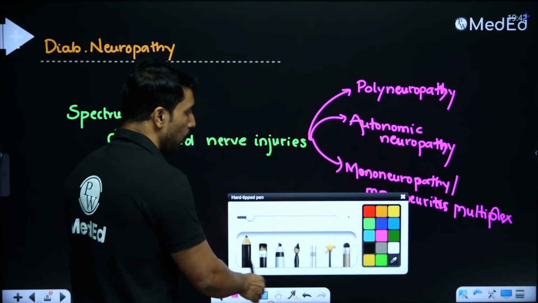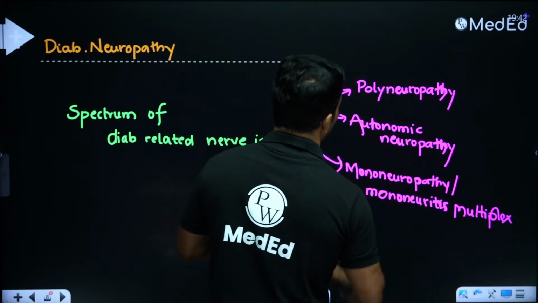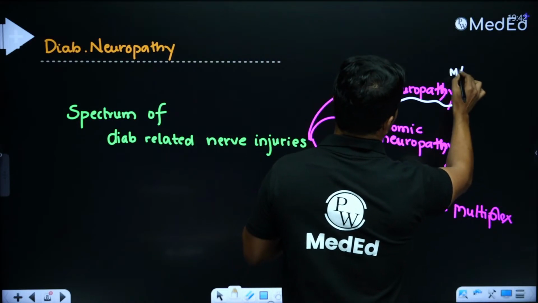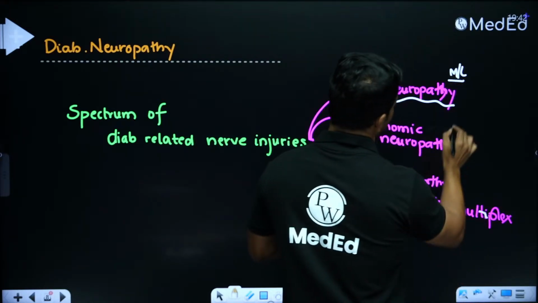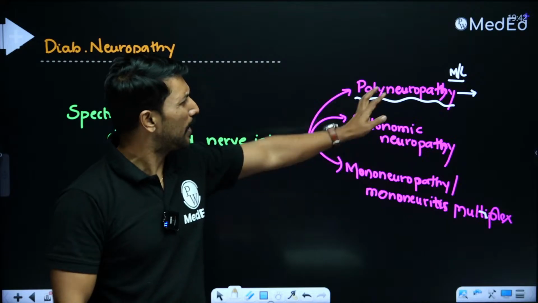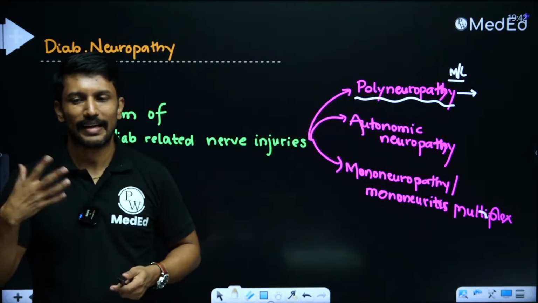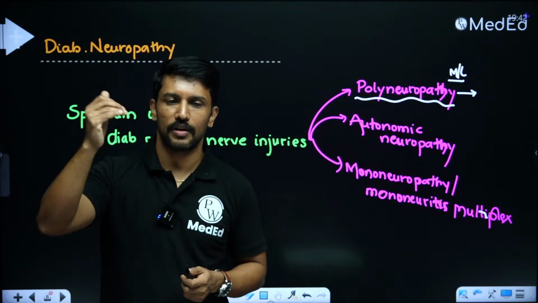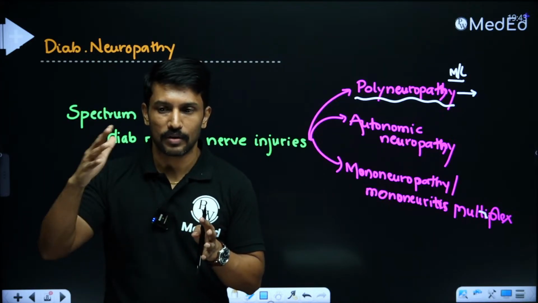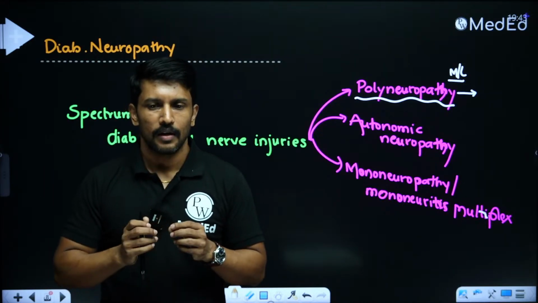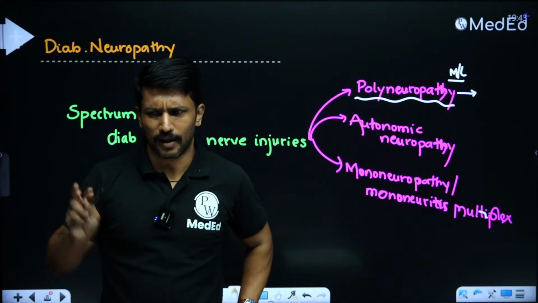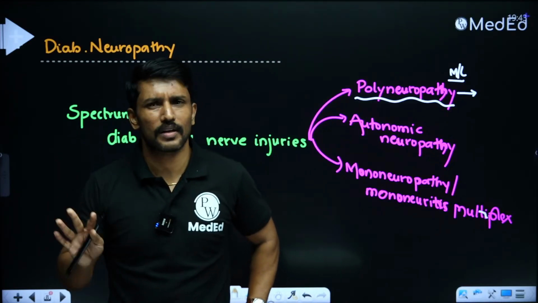Now the question is, among them, which one is the most common? Polyneuropathy is the most common. What kind of polyneuropathy we are getting? Is it affecting the sensory neurons or motor neurons? And why polyneuropathy? See, in diabetes, when these advanced glycation end products are increasing, polyol pathway is activated and other toxins are being generated, can they selectively choose like, okay, I will target the ulnar nerve, but I don't want to touch the radial nerve? Of course, they can't do, right?